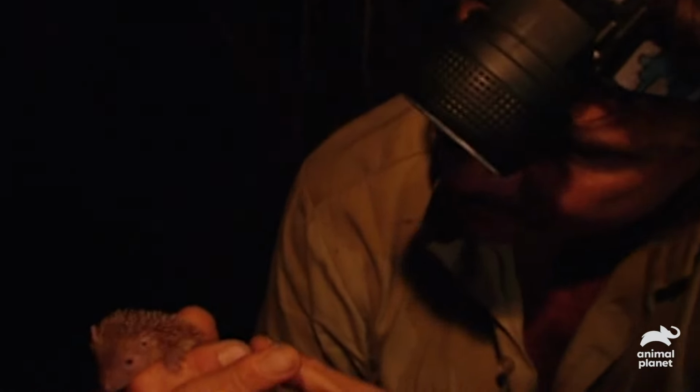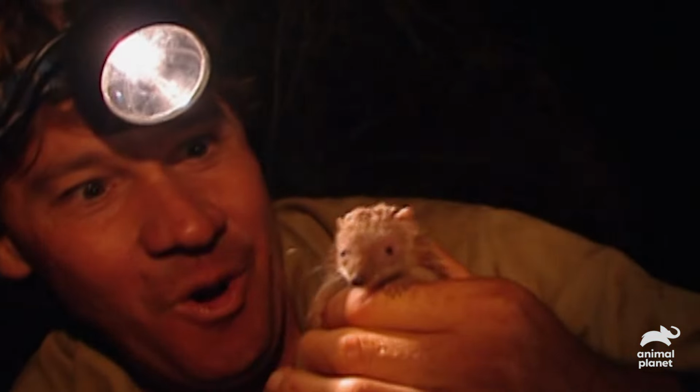He's got little short feet. His bottom's pushing right into my finger. Look at him, curled around my finger like that. Isn't he? Oh, you're all right. You're all right, little hedgehog. This is the first hedgehog I've ever seen in my entire life. What a score. What a little beauty.